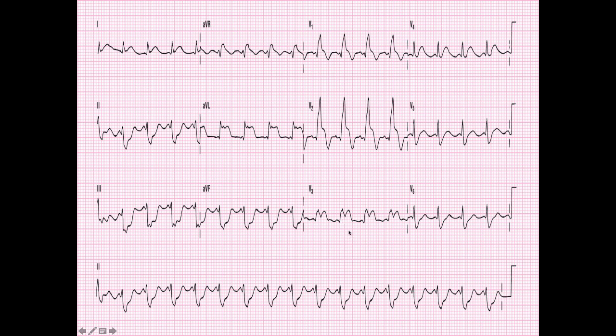I've got anterior involvement. So I've got this anterior septal MI with lateral involvement, ST segment elevation, because I also have these reciprocal changes in 2, 3, aVF. I've got ST segment depression, depression, and depression.